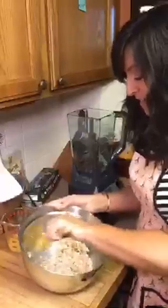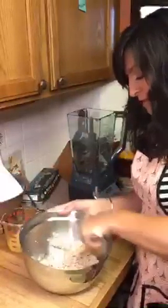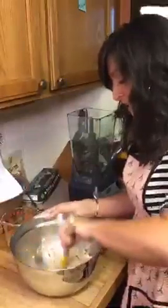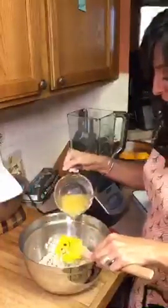So you're going to keep at this. See how it's getting bigger and bigger clumps? That's exactly what I want it to do. It's getting kind of doughy, because this is the crust of our, yeah, OJ. Yeah, and you want to buy unsweetened. I mean, I just squeezed my own. I bought some fresh oranges, and I just squeezed my own. I did not make you guys watch that. Aren't you glad? So I'm going to do a little bit more because I'm still feeling kind of dry in there.